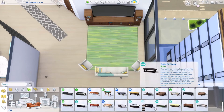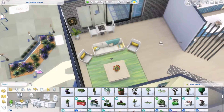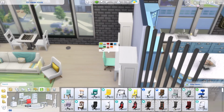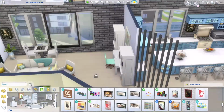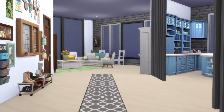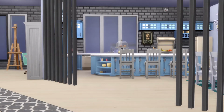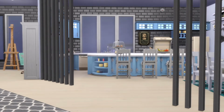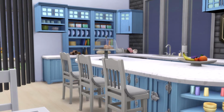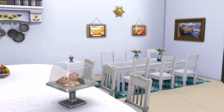And just tried to bring in some more bright colors, kind of liven up the room. A couple skill building items as well, along with the desk, of course, because you need a computer. And this desk area I'm also super in love with. That art up on the wall above the desk looks amazing. I love the pastel colors. And yeah, I just had so much fun trying to make this build bright and colorful and cozy, and just really open it up a little bit more, because I felt like it was really crowded and compact and kind of boring. So I really do hope that you enjoyed this build as well.